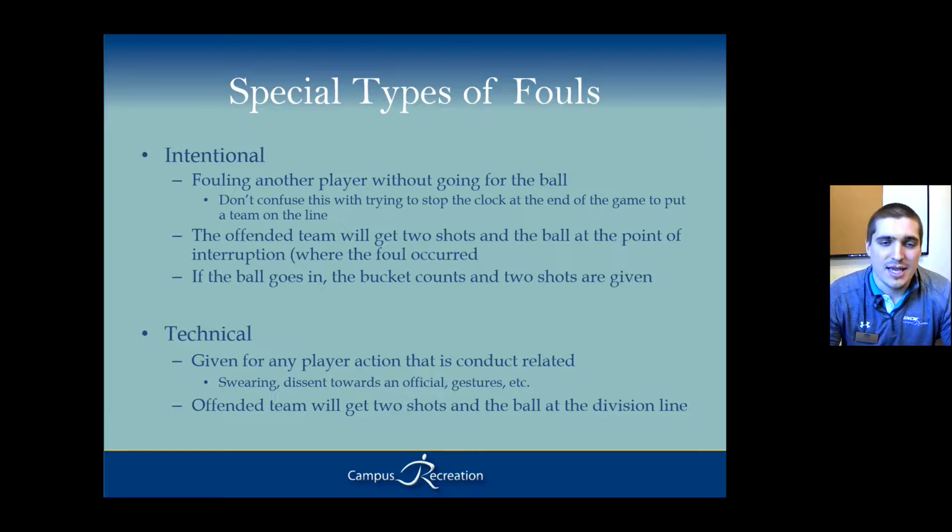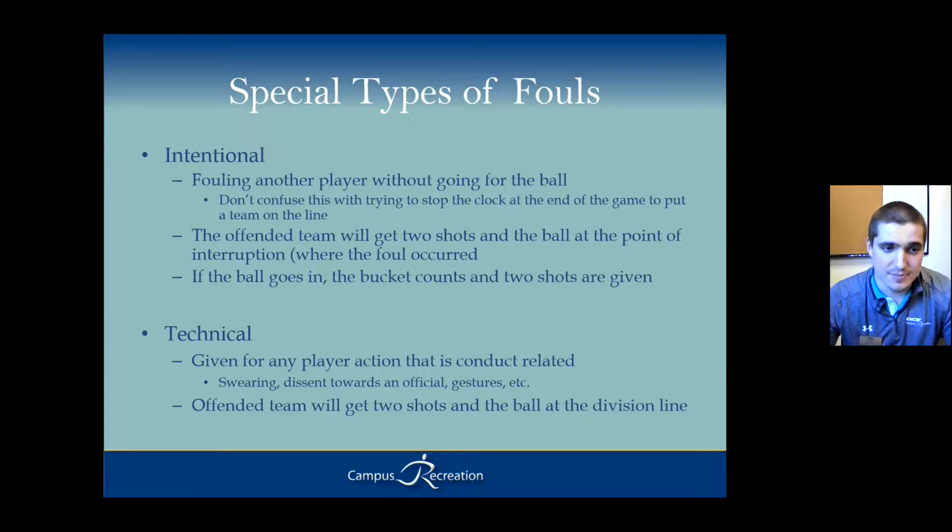An intentional foul in this case is something a little bit different. It's essentially a non-basketball play. There's no point to fouling except to harm or to foul the other player. So when this happens, we'll give that signal we learned about earlier, where it's an X above your head. And the offended team, the team who just got fouled, will shoot 2 free throws, and they will also get the ball at the point of the foul. So wherever they're fouled, they'll get the ball out of bounds, but they'll get 2 free throws first. There'll be no rebounds on the free throws. No matter the result of the free throws, the team will retain possession of the ball. So it's essentially heavily punishing the team that intentionally fouled.